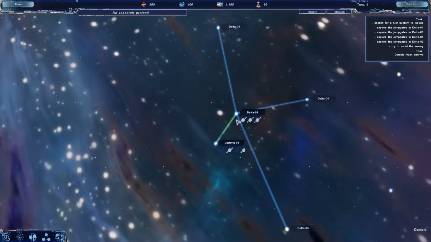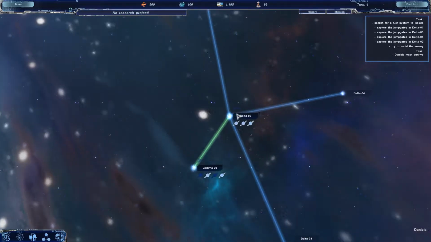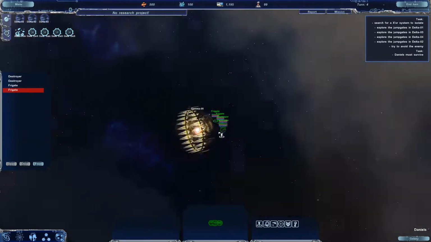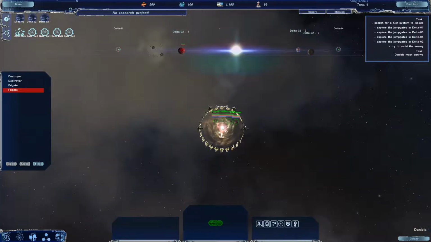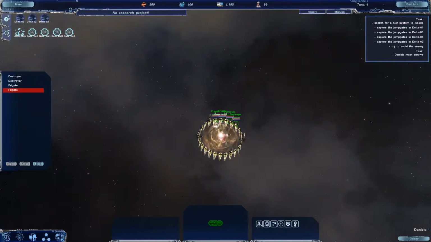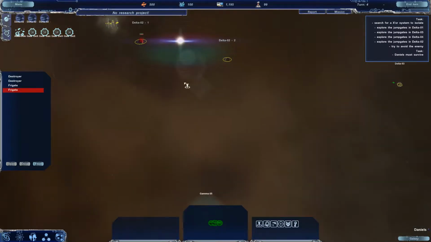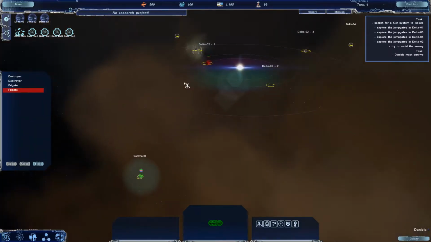So we've arrived, and looks like Delta 2 expands in many directions. Now, we all love chasing down waypoints, don't we? So that's why I brought a bunch of ships. Just send one ship to each of the waypoints in tactical mode.